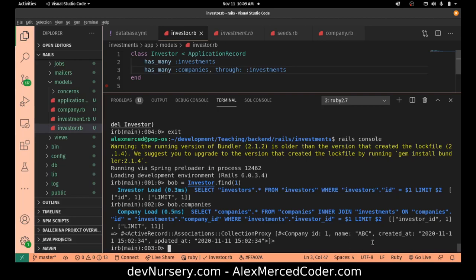Okay, so you can create new companies. So let's say I create another company. Can I do this? Bob dot companies dot create name DEF.